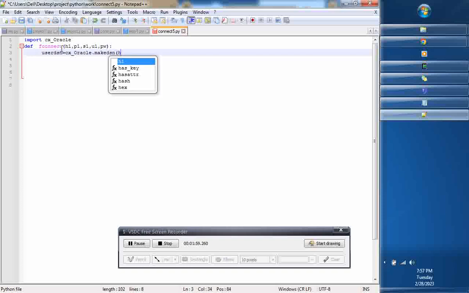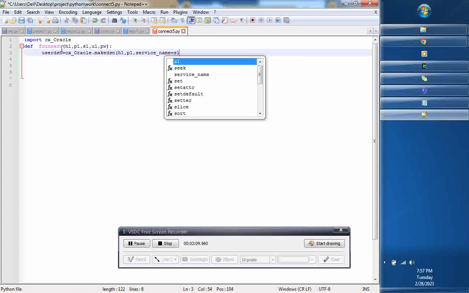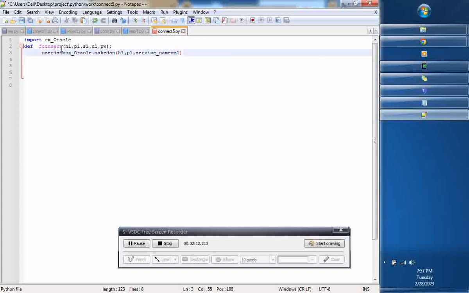We should not use any double quotes for the host name, port name, and service name, service_name equal to s1. So these are the parameters we have to pass for dsn, user_dsn.